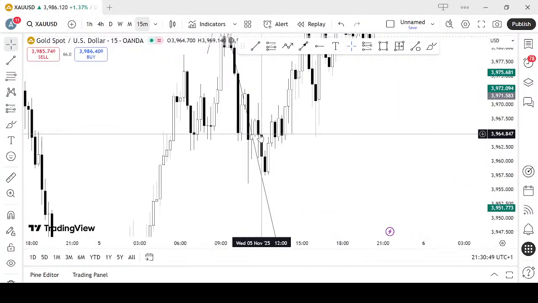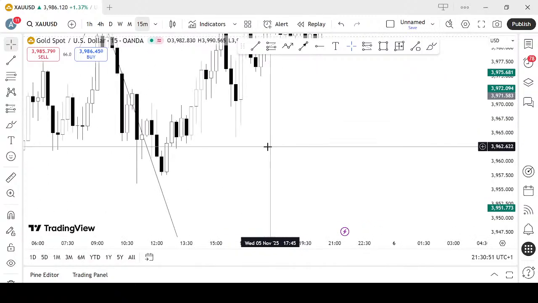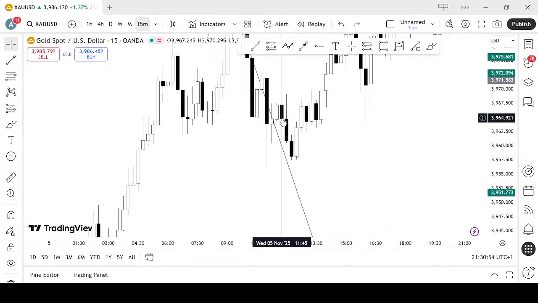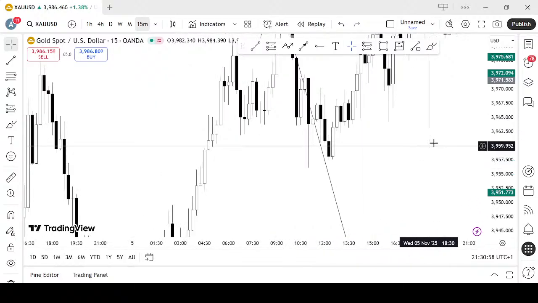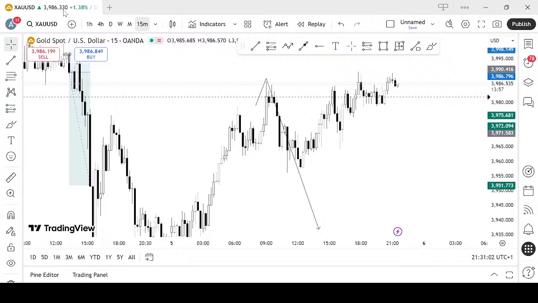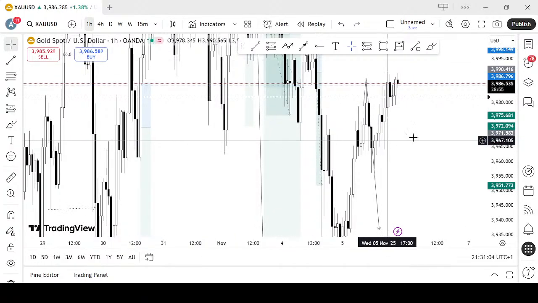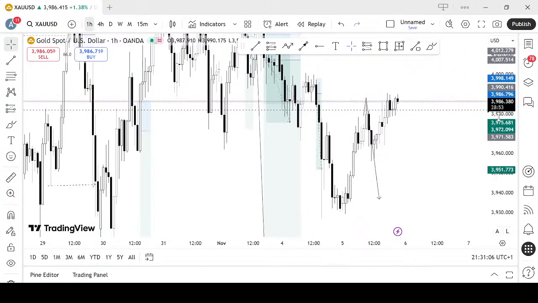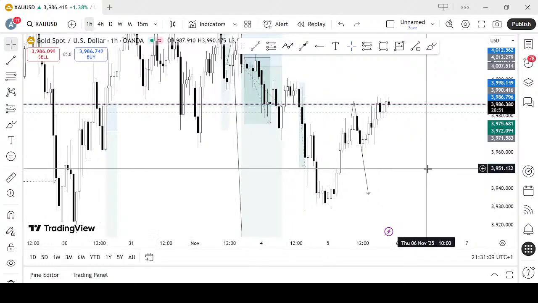This was the only thing that looked like the confirmation for me, but you can see the bearish candle did close. It didn't close below the bullish one here. It didn't engulf it, so I just had to leave the position. And on the 4 hour also, I was monitoring. I mean the 1 hour rather, because that's my main entry time frame. Just the 4 hour one for structural analysis and the 1 hour for entry.